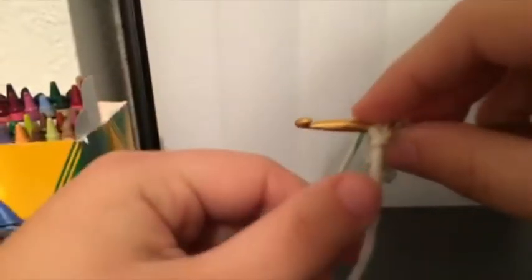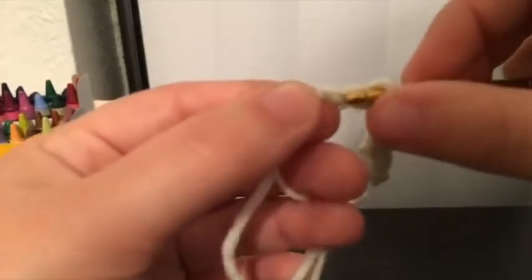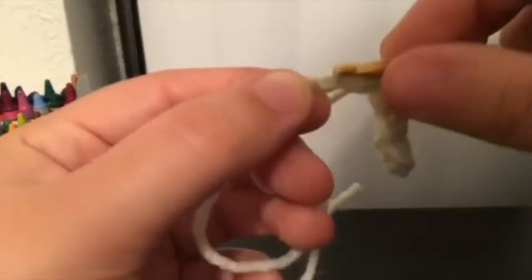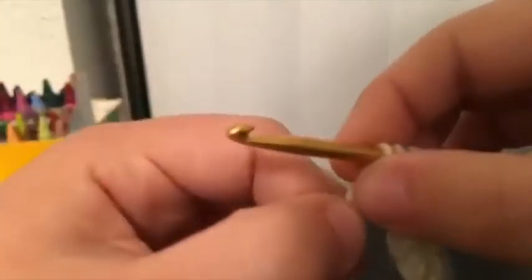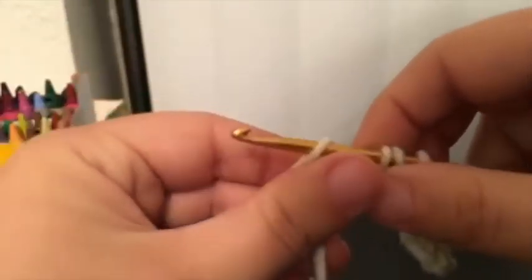First, insert the hook into the stitch for the single crochet and yarn over and pull through like you would normally do for a single crochet. This time though, don't pull a yarn through, just insert your hook into the next chain or stitch. Yarn over and pull through again, just like you would with a normal single crochet. This time, yarn over and pull through all the loops you have.